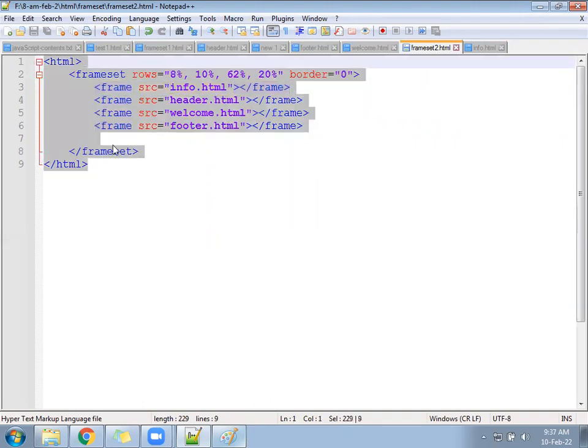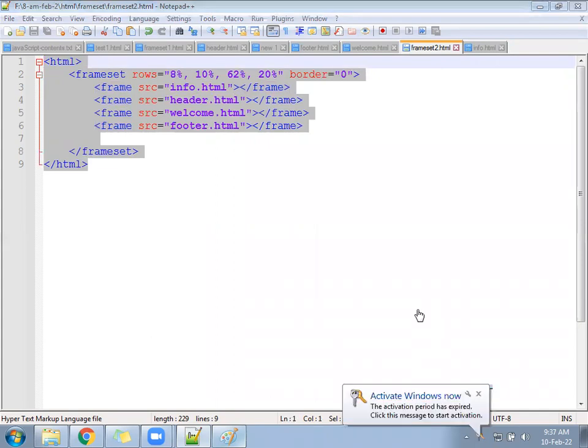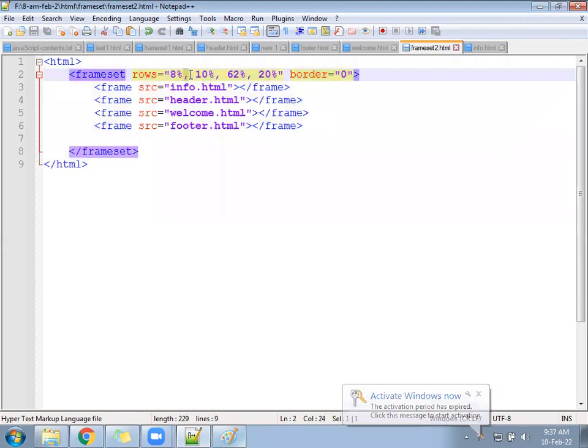I'll share this code, you can check it. Comma will be missing. Blue color is coming because you have not given a comma here. In the sequence, comma is there. Yeah, comma is there. The code I shared in the chat, you can take that.